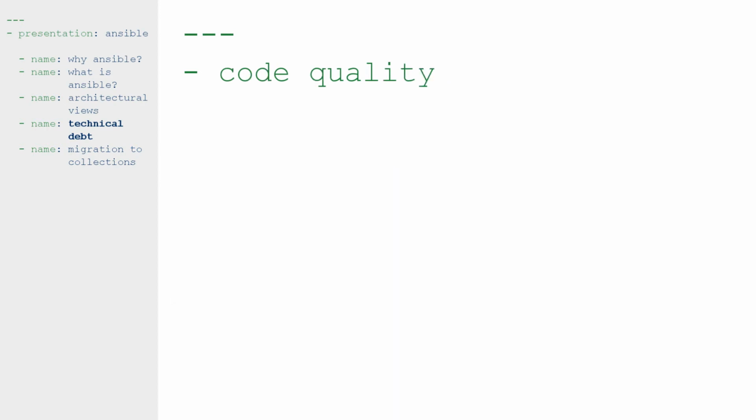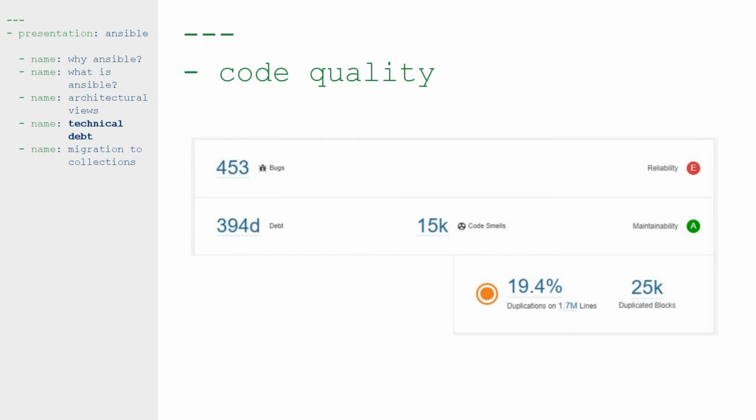In order to measure the software quality, we use different heuristics that Naqib offers. In this figure, we see that Ansible has 453 bugs. At first sight, 453 bugs on 1.7 million lines of code seems good, but Naqib gives it a low rating because of 283 bugs that are known as blockers. These bugs have a high probability to impact the behavior of the application in production, making it unpredictable.